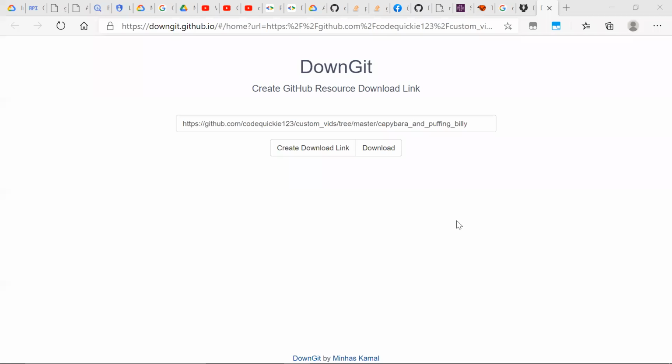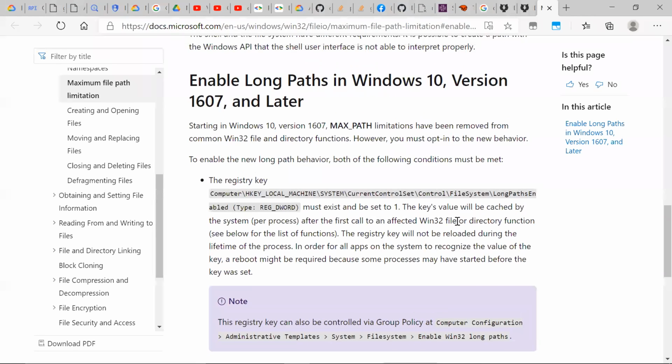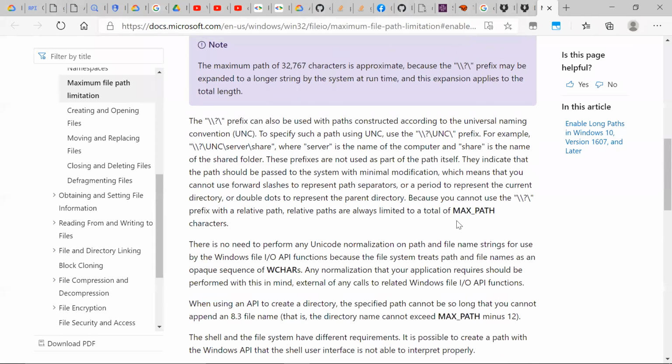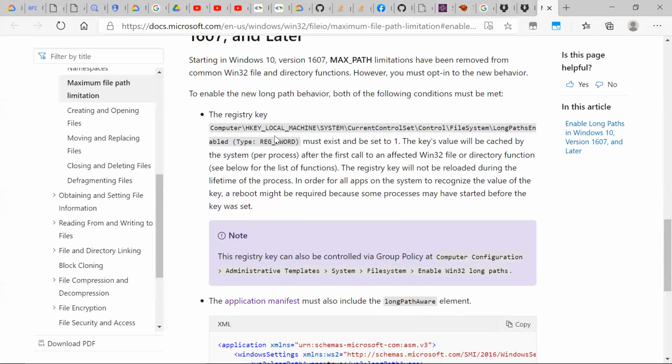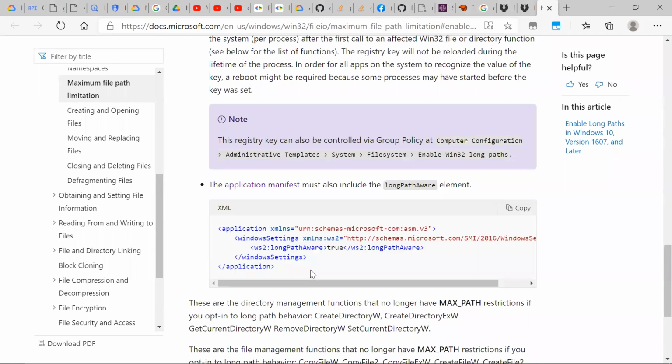We could click at this link and we kind of learn something about how we can override this, right? So this is the link. Definitely going to paste it in the video description. And in order to override that, we got to get into the registry. Definitely when it comes to advanced Windows, you hear about the registry a lot. And we got to put this in the application manifest. Definitely after this, I'll paste the exact directory where you can find where to deal with the manifest in the Ruby system installation. And then I'd definitely love a pull request or comment about how to properly apply this manifest so that we can have these installations go on anywhere in the system.